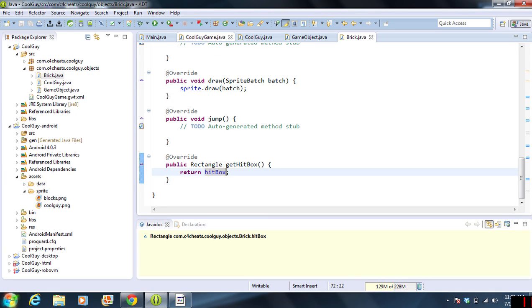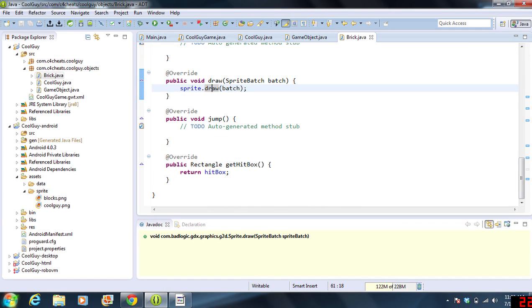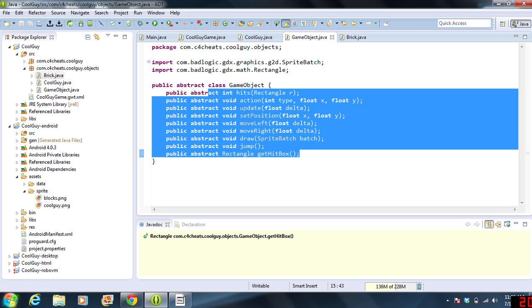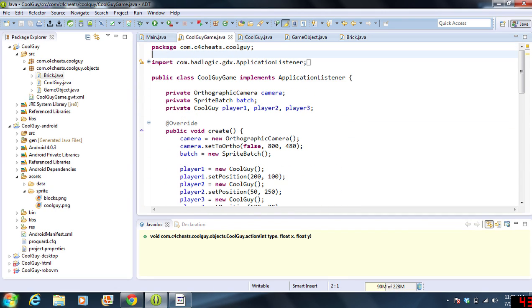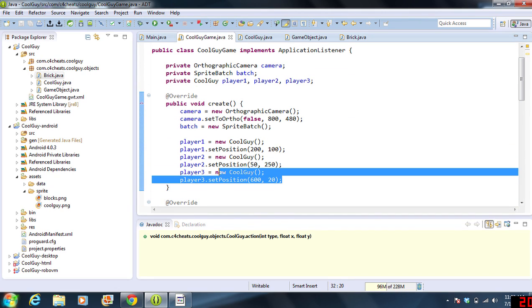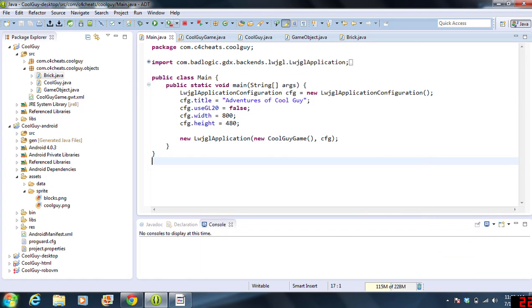So that's our hitbox for our brick. So right now, cool guy and brick is a game object, and they all have all these particular methods stored in there. So when we come over into our game itself, we no longer need all this fun stuff. So I'm going to get rid of the other two cool guys. So I'm going to hit save and run this and see what happens.